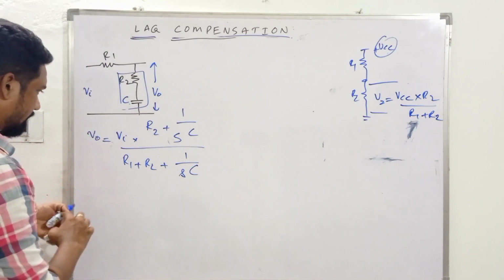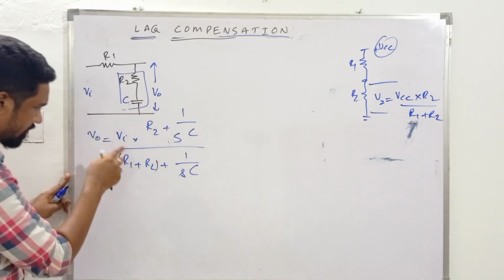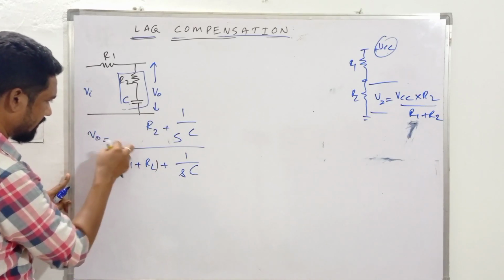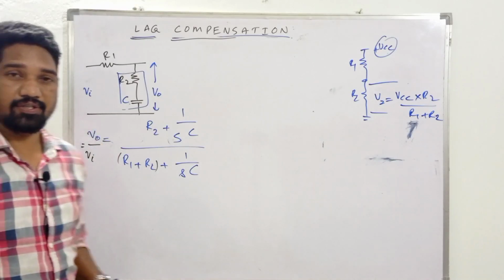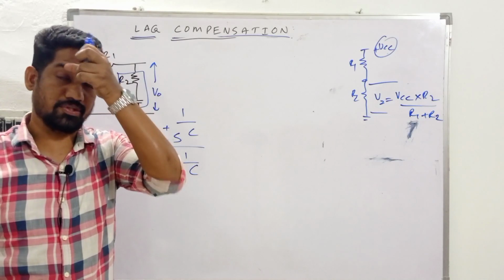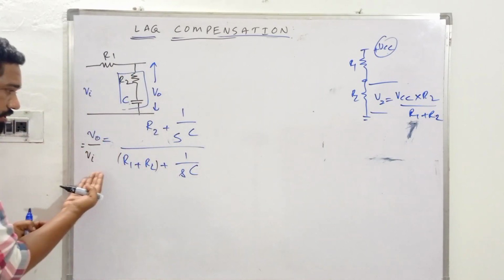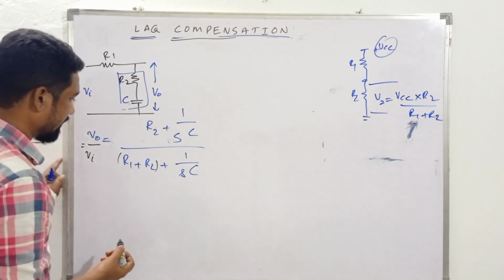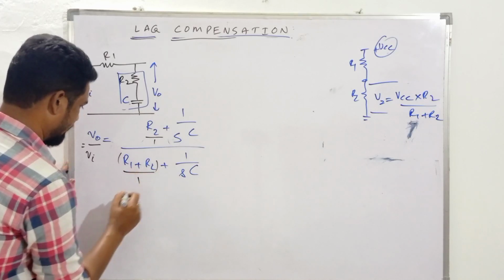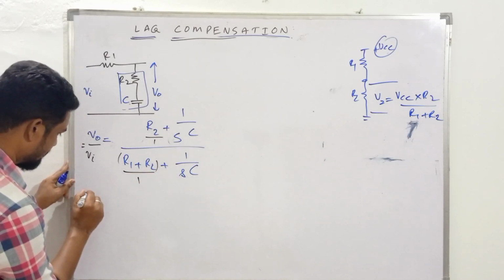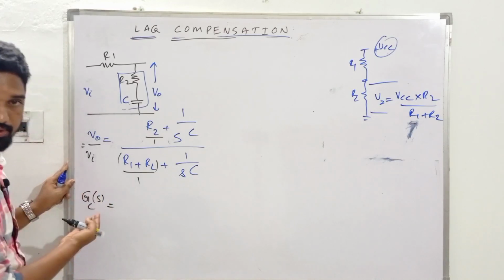All right, so from here itself we get the expression for the gain, isn't it? So this is V0 upon Vi. Now this will be the transfer function. What is that transfer function? What is that ratio in control systems? It's the ratio of output to input, isn't it? So output voltage over input voltage will be the transfer function. Here we have 1 upon SC in the numerator and in the denominator, so simplifying this. Now G of S, the compensator GC, they say.